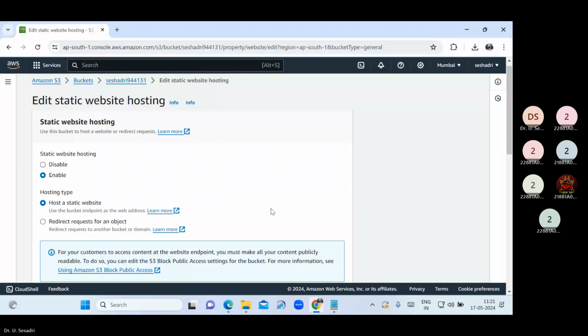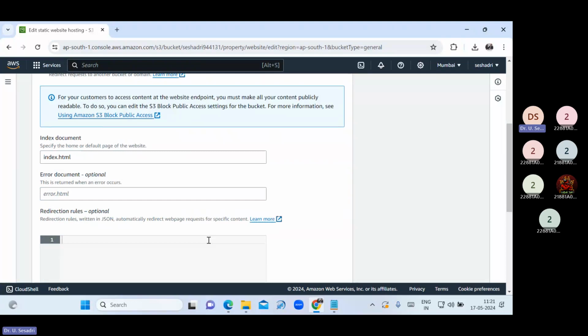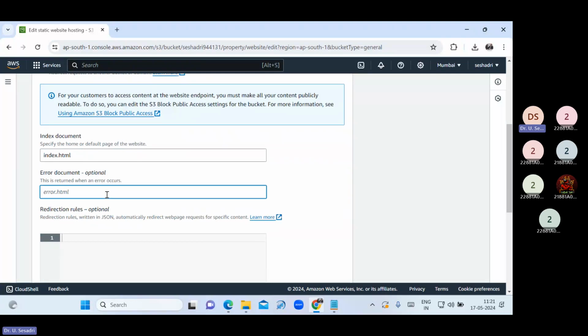See that, for index document, we give index.html. For error document, we have to give error.html. In any web application, these two are common, these two are major files. One is index.html, the second one is error.html.